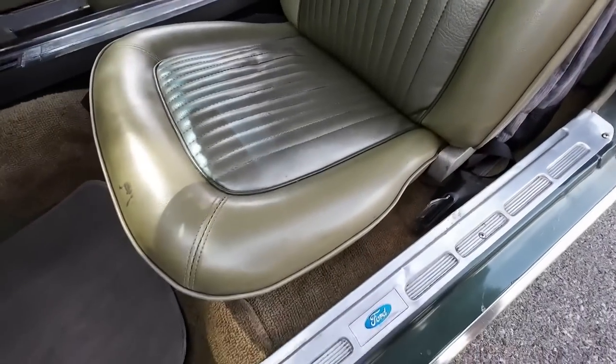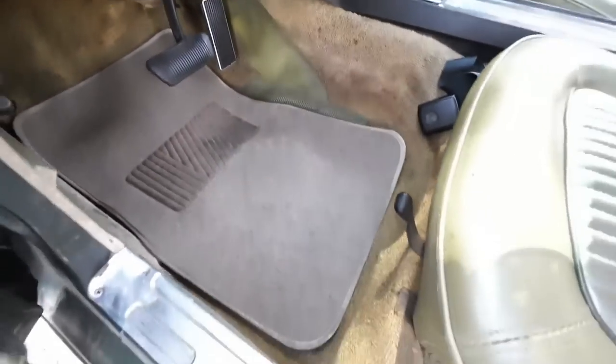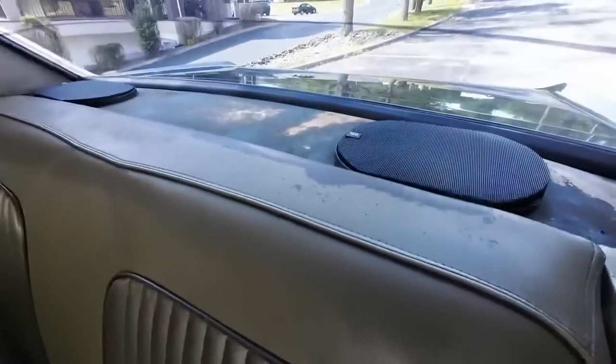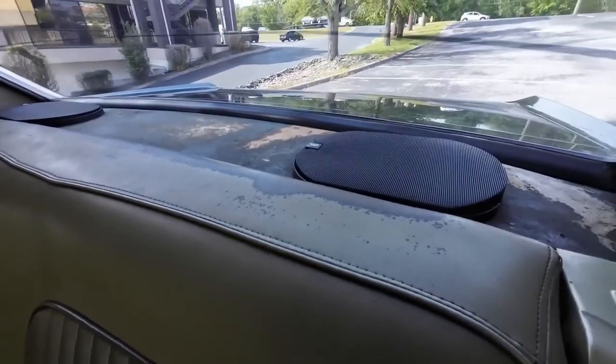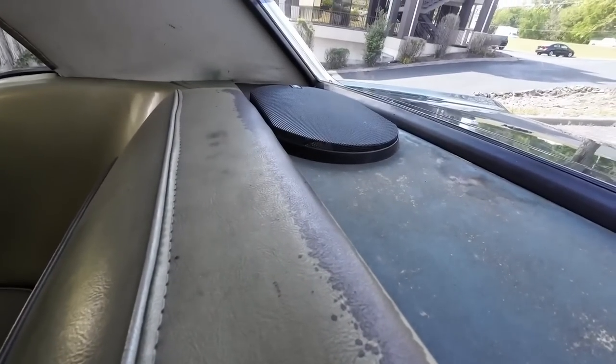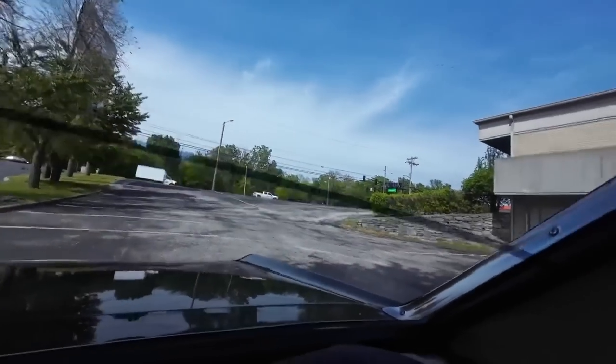The seat looks good. Little spot here, and it might actually come off. Carpet looks to be pretty original. Good thing is it's not all torn up, but it's a little faded. Package tray's got some damage to it. I was going to say maybe they left the tint to save the package tray, but I mean, it needs to be redone. Top of the seat has fading too, where the green is worn off. I just don't understand why they had to do two pieces on this.